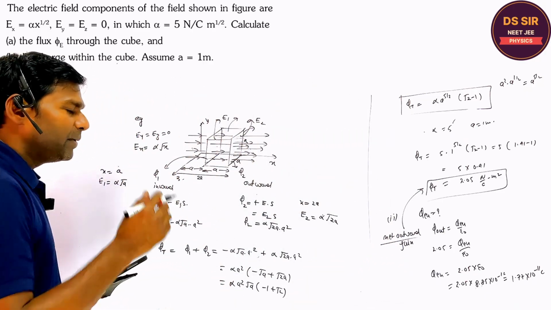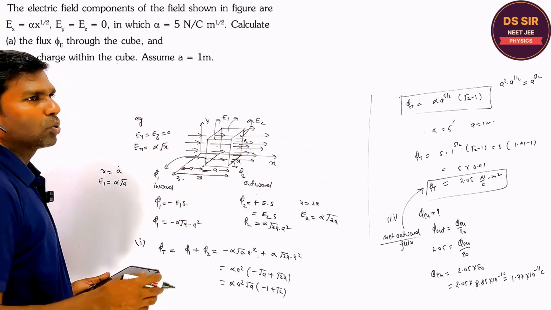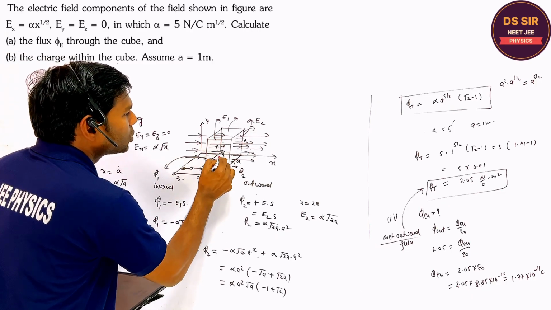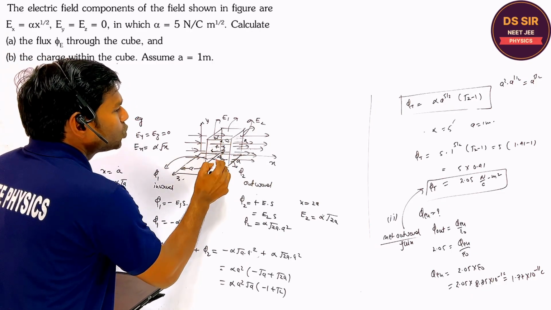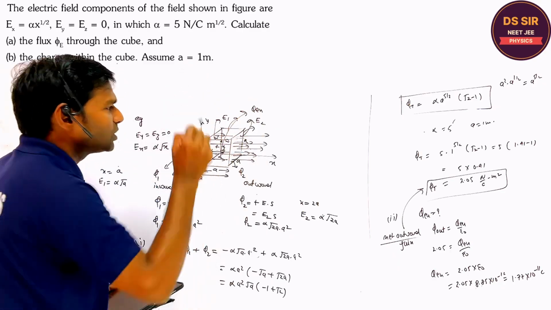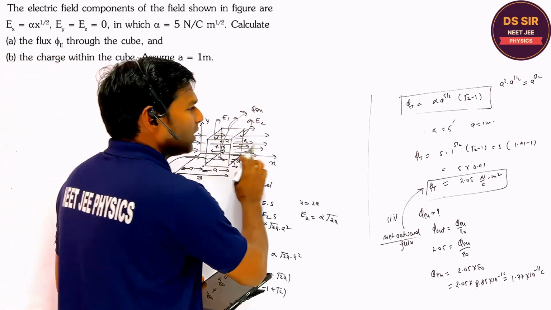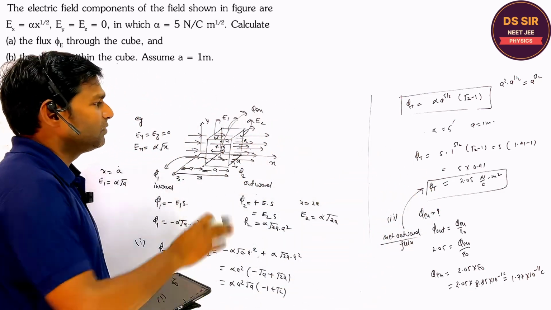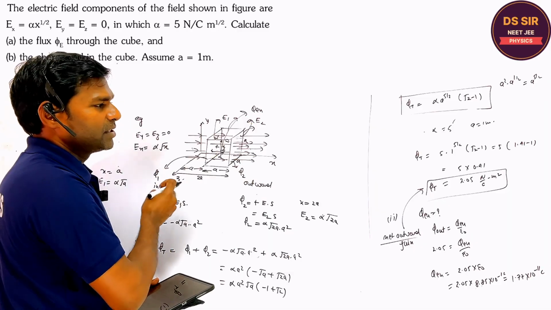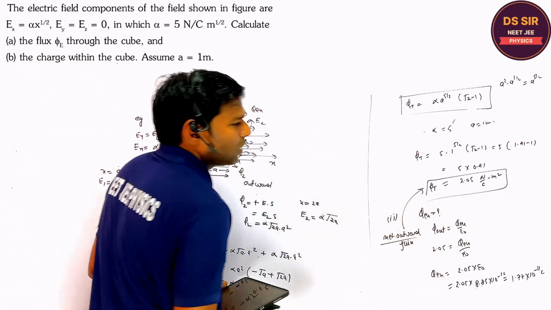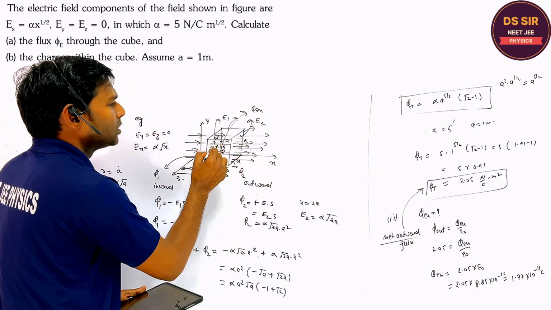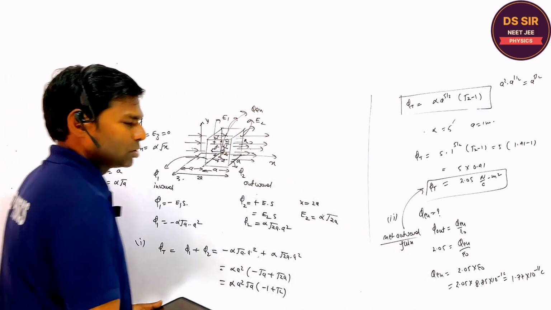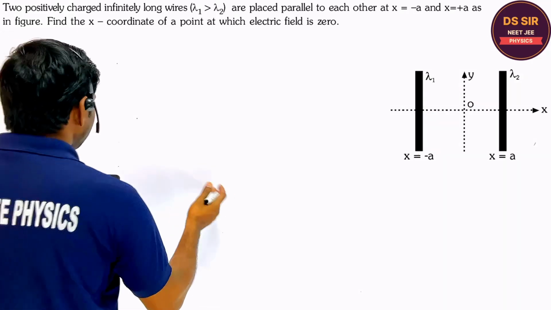So there will be different types of questions, similar to this. They will ask what is the charge enclosed in this cube. To find the charge enclosed in this cube, you have to first find the total outward flux linked with this closed surface, and then apply Gauss's law, and you will get the charge enclosed in this cube. Is it clear? So this is the charge enclosed. Copy this.